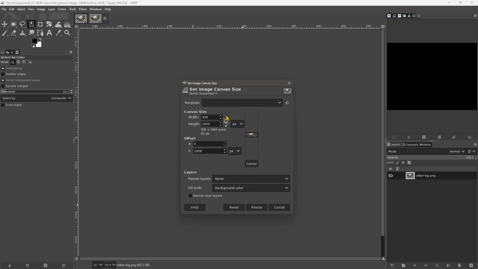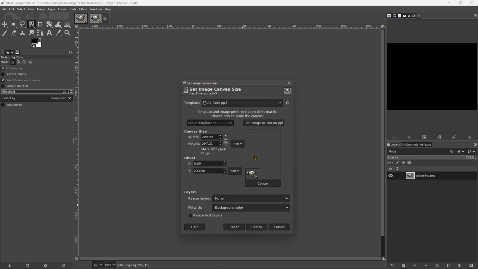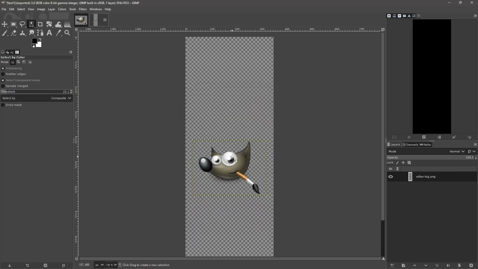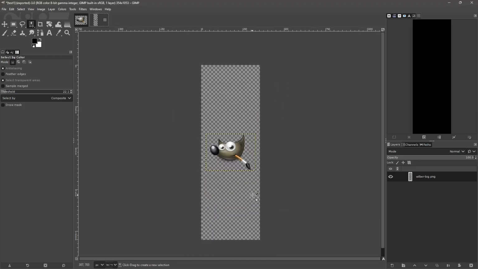So be careful to keep the proportions, because that could sometimes alter the original image. Let's change the width again. Okay, you can see this is fine. Let's resize instead of reset. And there you go, this is our new document. It's pretty vertical.